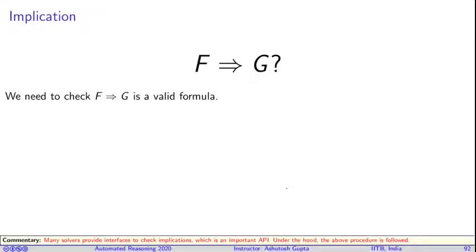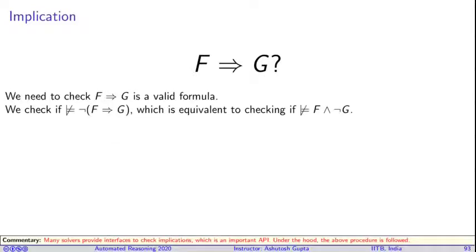Now let's see what else we can do using a satisfiability solver. Let's say you can check implication. We can check f implies g. What we want, in fact, when somebody asks you this question, is to ask if this formula is valid or not. We have seen the trick in the past. Again, what we do is check the unsatisfiability of the negation of the formula. And if it is unsat, then the implication is valid.